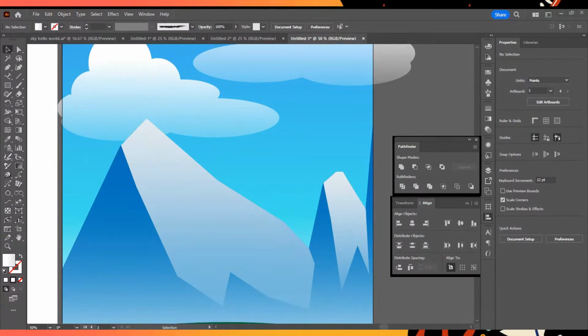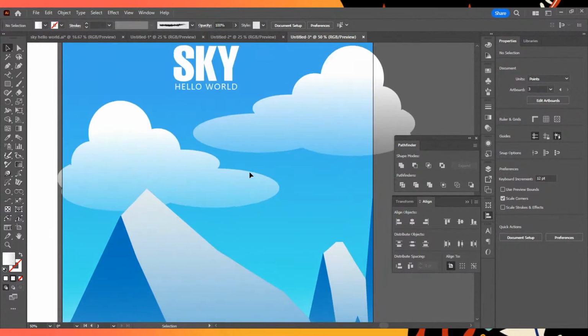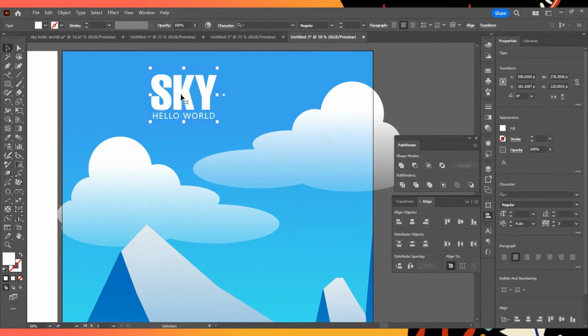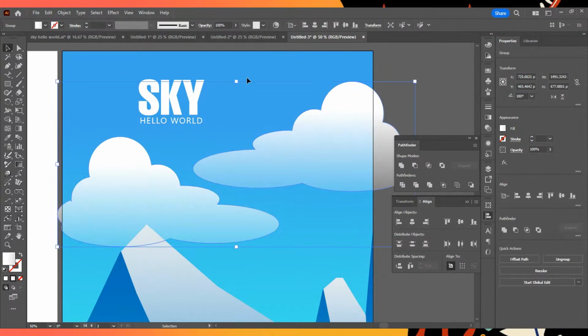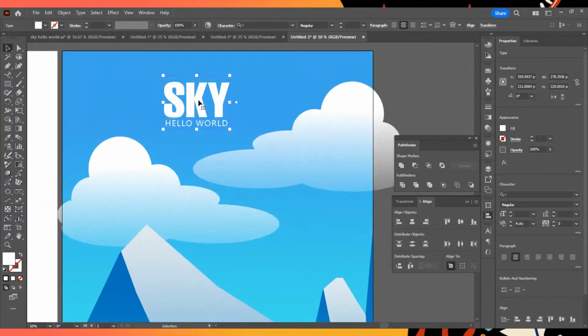Okay. How to make 3D text. You will need to use a gradient tool. To use a gradient tool, simply highlight the font that you want to make 3D.